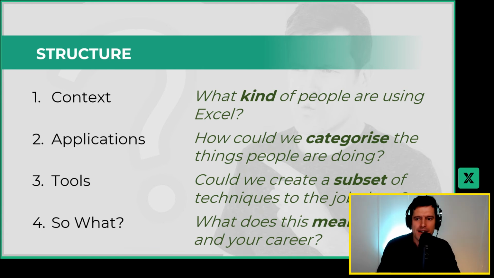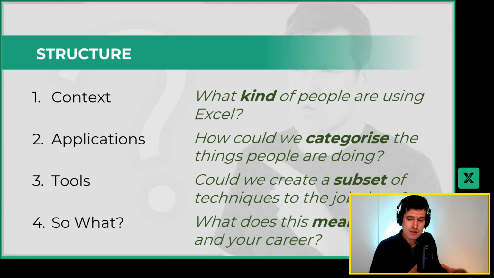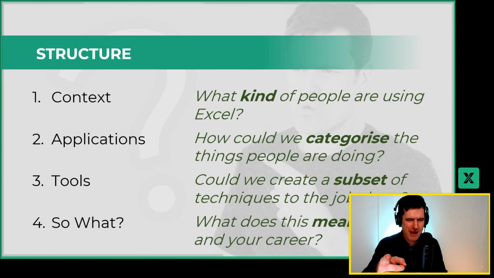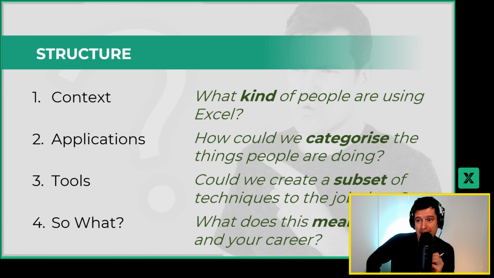So once again, it's going to help you understand what you're trying to do with Excel and get you using the tools you need. And then the third session, which will be on Wednesday, could we create a subset of techniques to get the job done? So once we've understood the kind of people who are using Excel, and we've understood some of the applications, only then can we actually select the tools we need for the job. How about that? Application-driven tool selection. What about that?